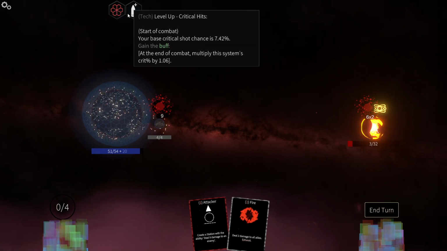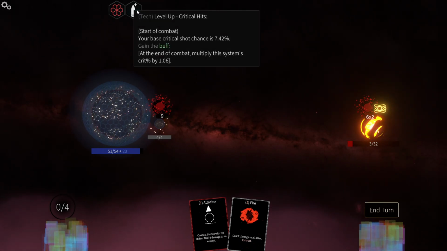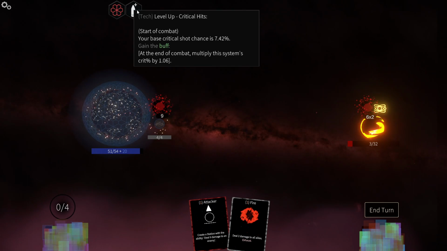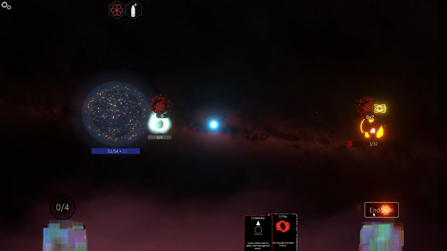To disappear. Tech level up. Vitals. At the end of each turn, gain 10 max health. Tech level up. Your base critical shot chance is 7.42. A buff. Alright. In turn. We won!